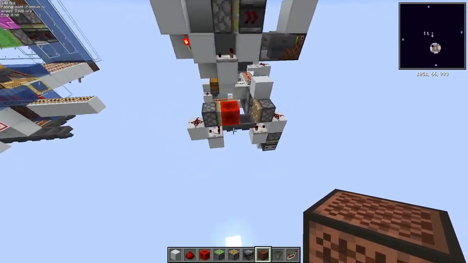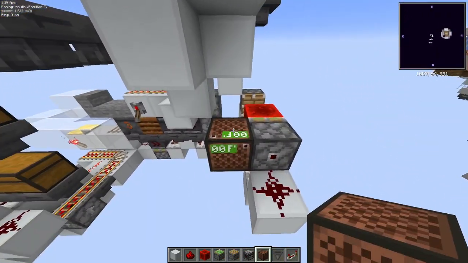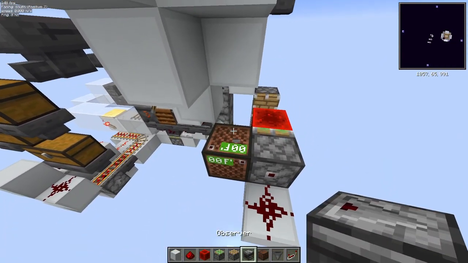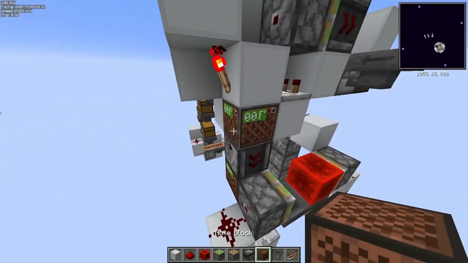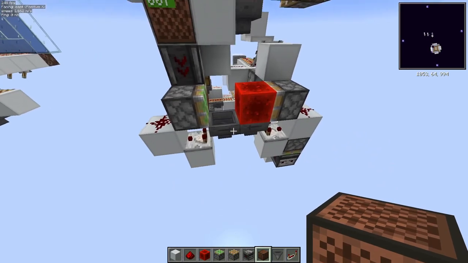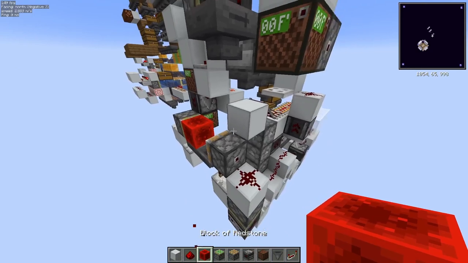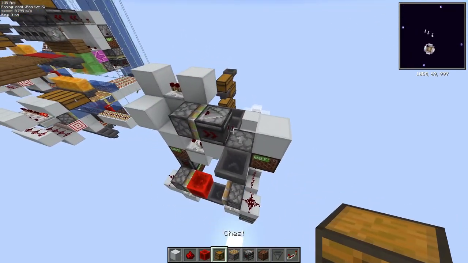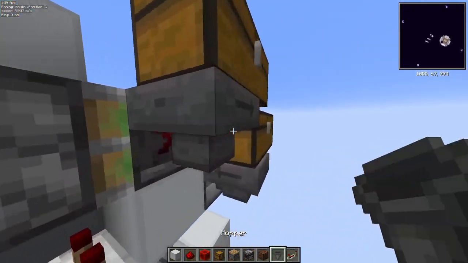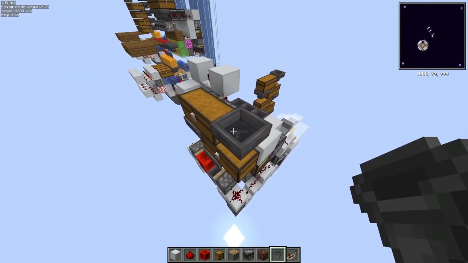And to power this pulse lengthener, there is one node block here, one observer there, and one node block here. So this will just send the first, and there's no items in it, so it doesn't go back. I also add a bit of storage here. This is just if we send a lot of shulkers, they can accumulate here, and this would be the input.